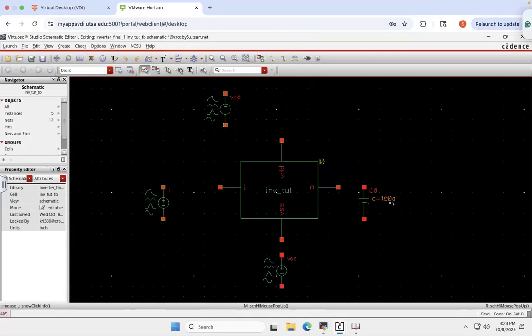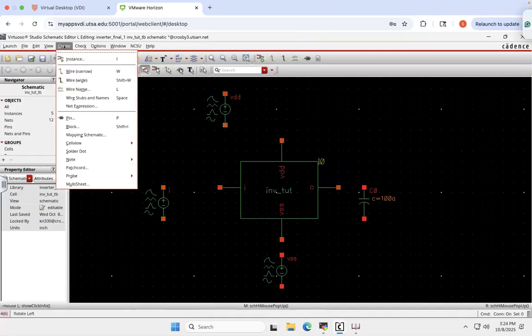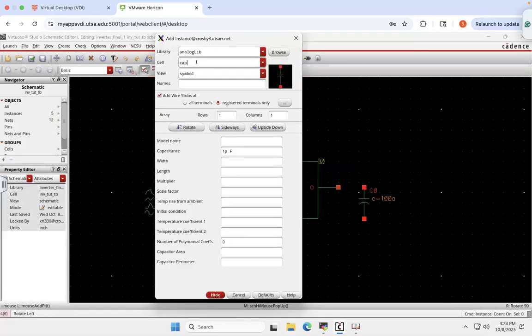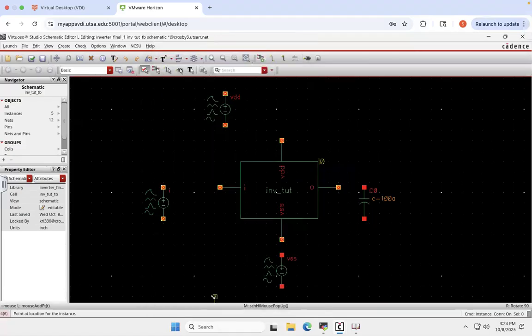Here you can see the value of the capacitance. After this, the most important thing is I need to choose the grounding terminal, that is GND. This GND needs to be connected to every voltage source and the capacitance. You can choose one GND or two GNDs and connect it commonly, but be careful that you don't cross the wires.